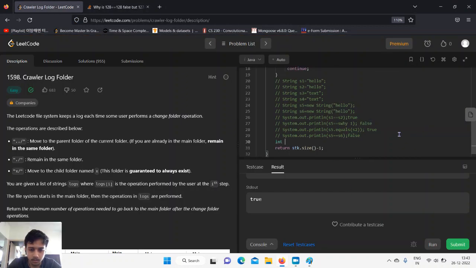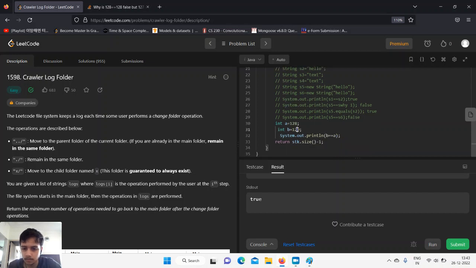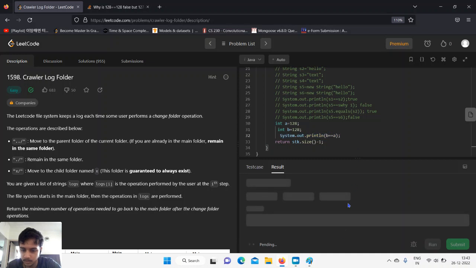int a equals 128, and similarly b equals 128. Paste it. Println a equals b. I think it should be different. Yeah. Now int will declare it in cache.